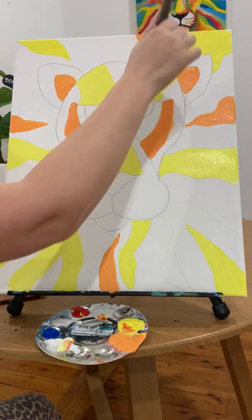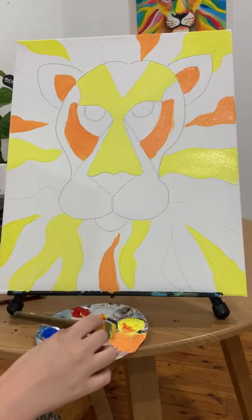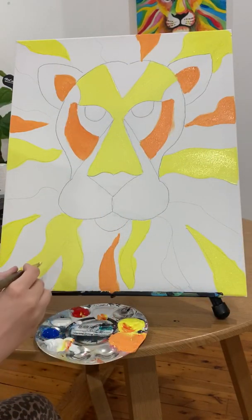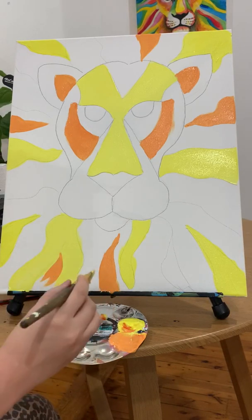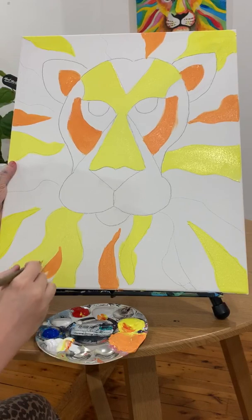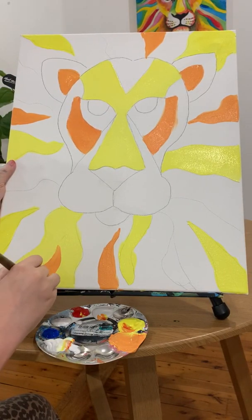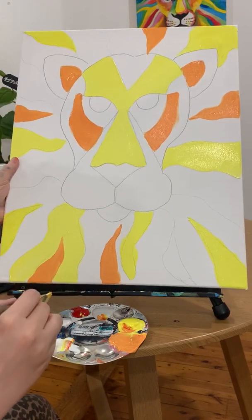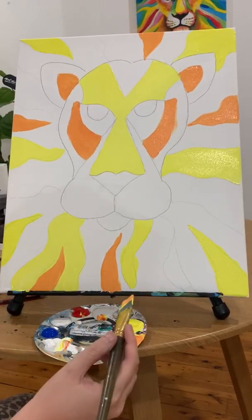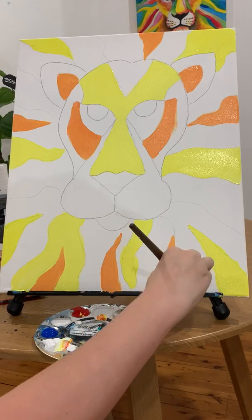And I'll just pop that there. Now I do have quite a lot of orange here, but I feel like I need a little bit more down here. So I might paint this inside orange. Kind of looks like a flame, doesn't it? Okay, there's one. And I might put it here just to even it out a little bit more.